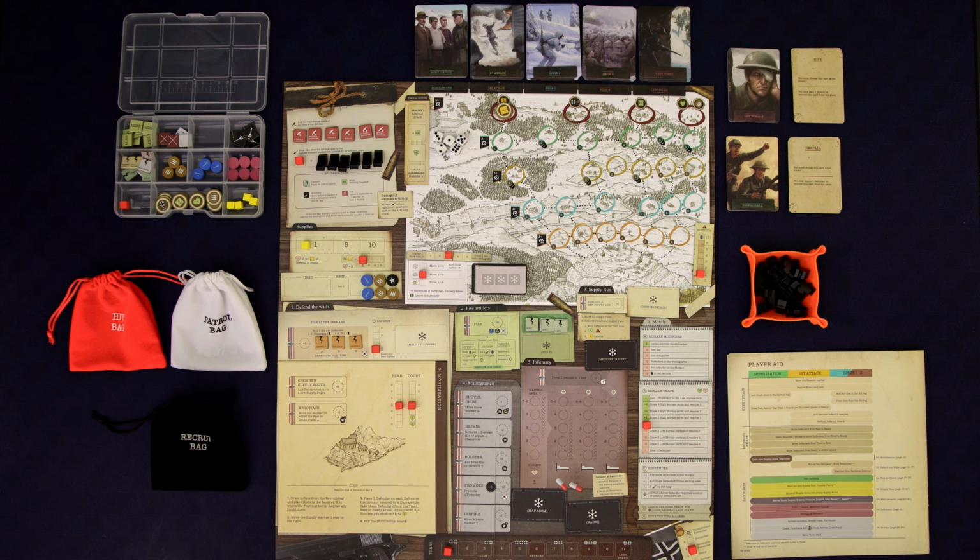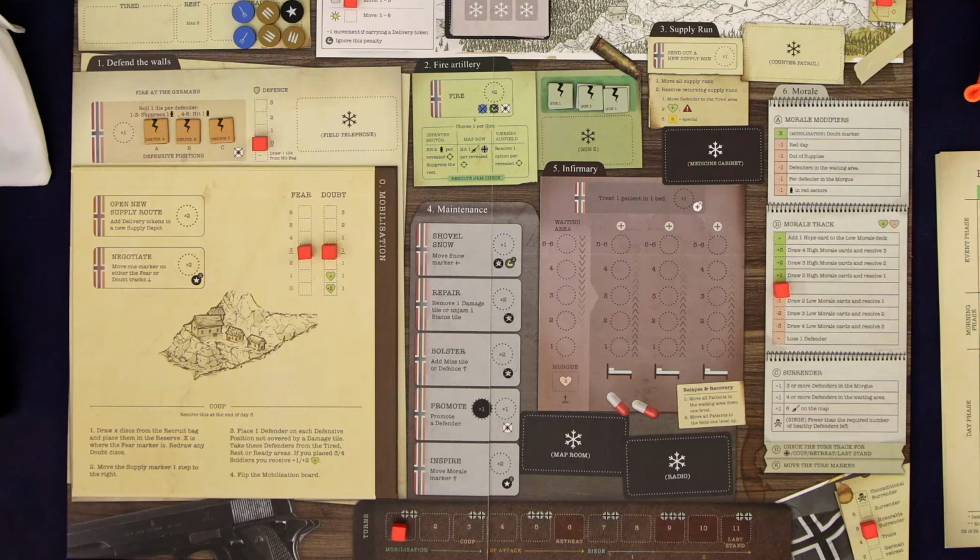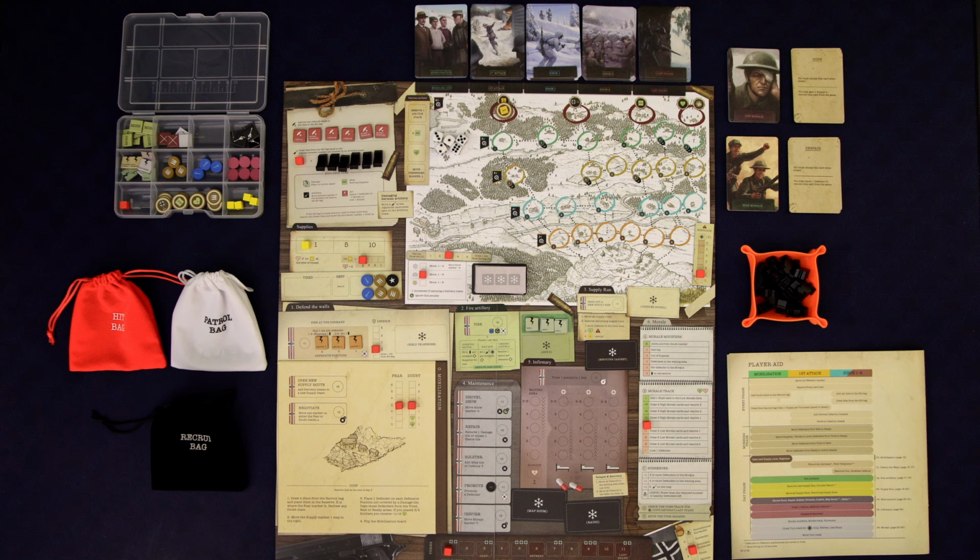And I just went ahead and got everything set up for the game. So you can see down here, the game takes place over 11 turns or days, and in the first 3 days, we're going to be in the mobilization stage. We have our mobilization board right here, and we're going to be preparing for the first attack. The first thing that we do on our turn is to draw one of the event cards that matches the stage that we're in, so in this case, the mobilization.